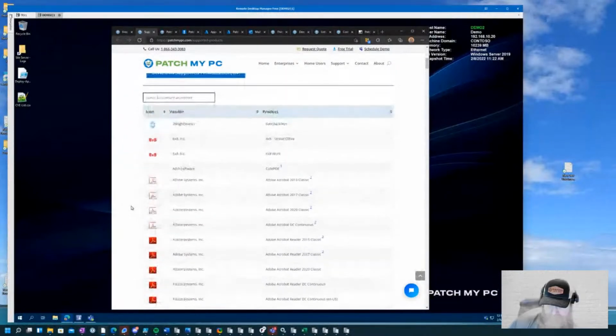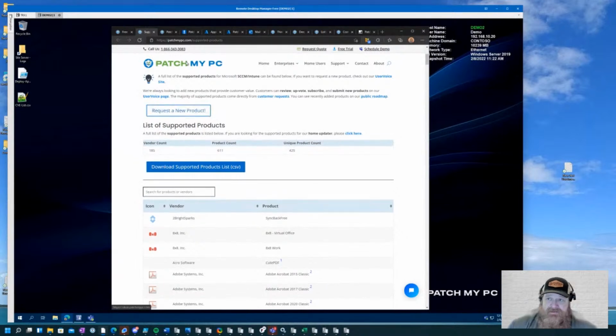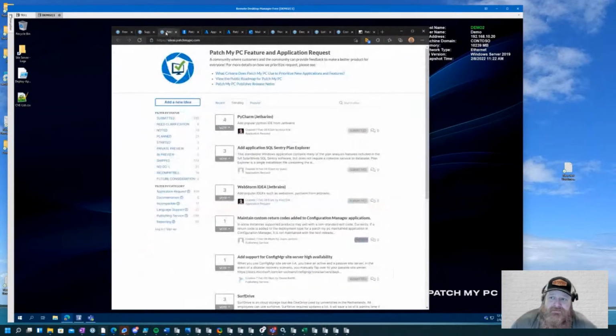Now, our biggest thing is if there is a specific piece of software that you may have in your environment, that's what we want you to let us know. We can go in here, request a new product, and that will take you out to our ideas page. Going out to our ideas page will allow you to put in some information, and we can start running it through our test to see if it's something we could truly get in our environment and utilize.